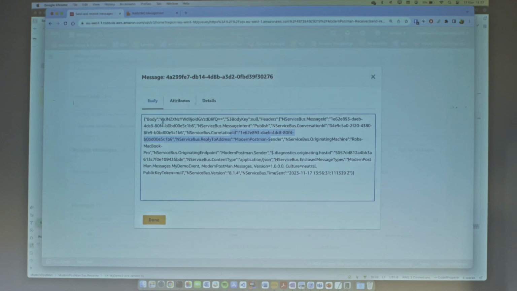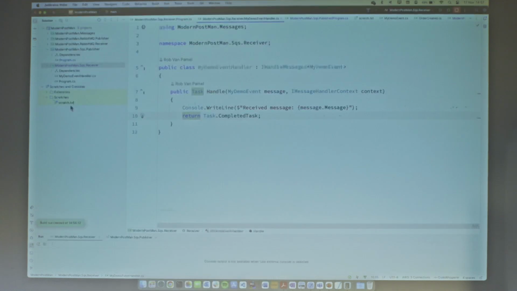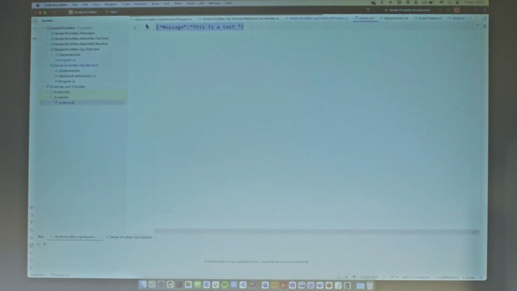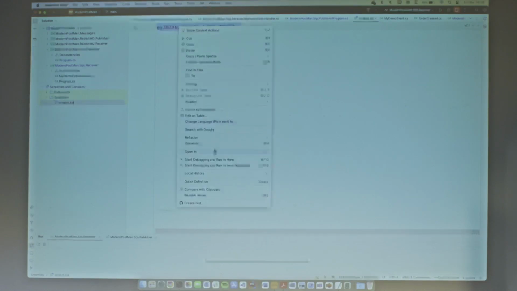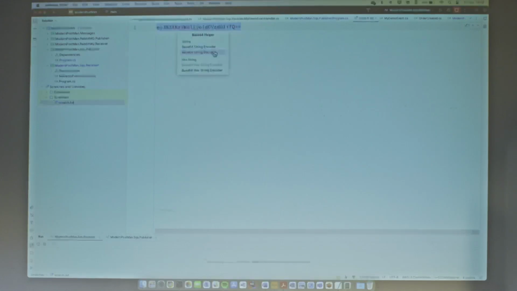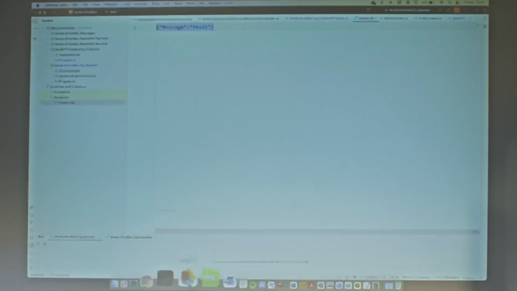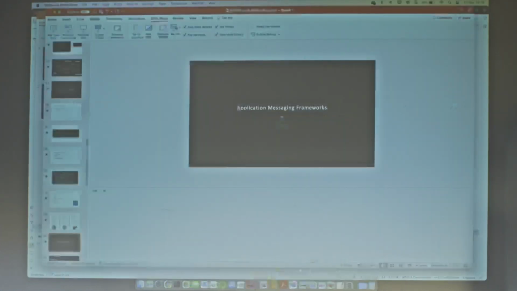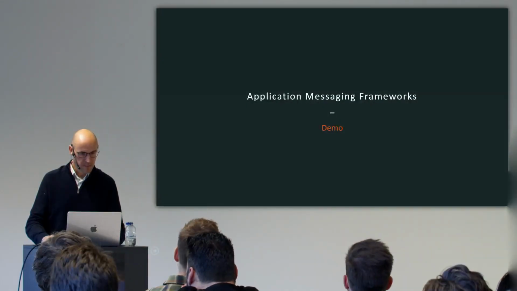And over here you have the body. You can see that some serialization has happened, and here base64 has been used. So if I go towards my scratchpad and, oops, base64 decoded, you can see that my second test is the message that is on the queue. Now let's move on towards the next parts.